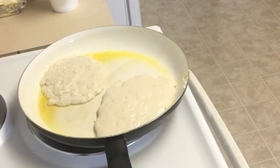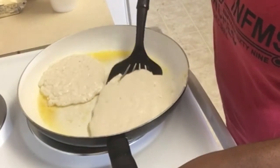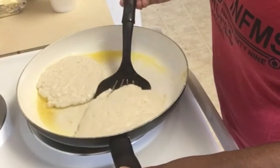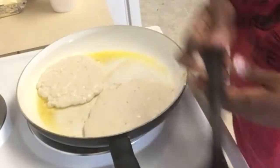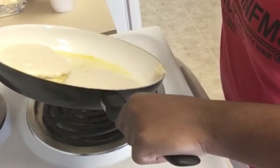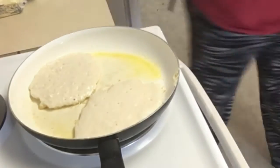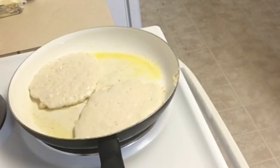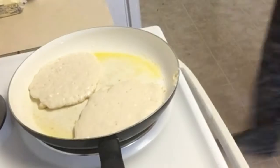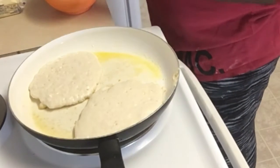So as you can see, the pancakes are starting to rise, which means they are getting done on the bottom side, which is a plus. That's exactly what we need, for the pancakes to get done. And I'm just moving the butter around the skillet and letting it cook. Y'all can see the little bubbles come up on the top of it, which means that the heat is getting to it and it's starting to cook.